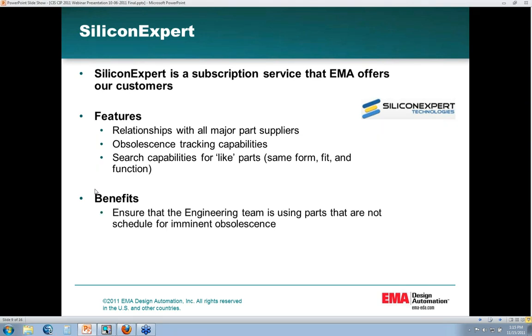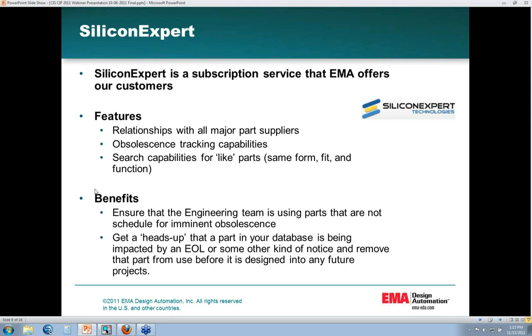Also, this service ensures that the engineering team is using parts that are not scheduled for imminent obsolescence. And then you get a heads up that a part in your database is being impacted by end of life, or some other kind of notice, and you can remove that part before it's used in your designs or designed in to any of those future projects.